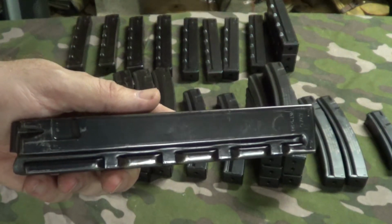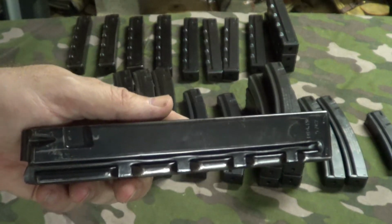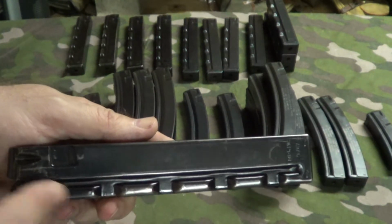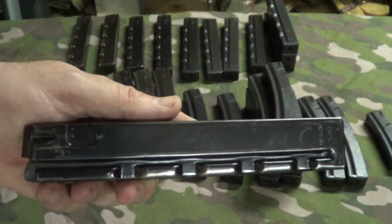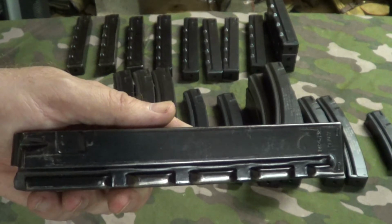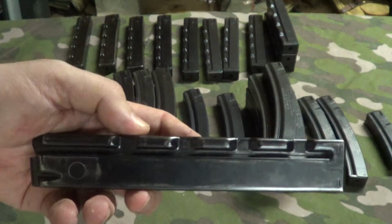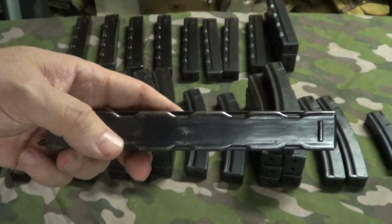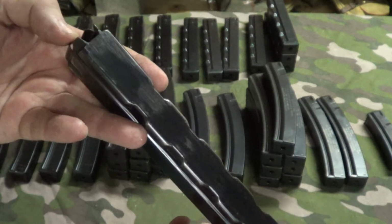Years ago, I purchased some straight mags. They turned out to be Greek, and a couple were POF that were straight, that didn't have these dents on the side. Of course, they were represented as German, but they had no dates on them. They didn't work worth a crap. I actually destroyed a few of them, and then just gave the other ones away to people who had no mags or few mags at all.